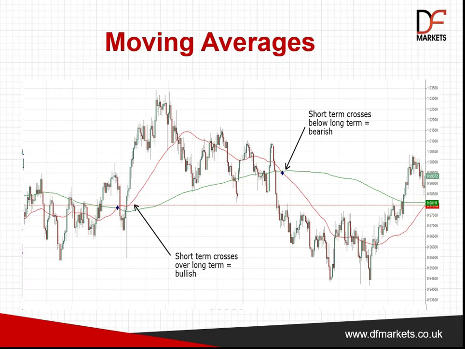However, traders can also use crossovers as directional signals to enter the market. When the shorter term moving average crosses below the longer term moving average, traders can enter a short position. And when the shorter term moving average crosses above the longer term moving average, traders can enter a long position.